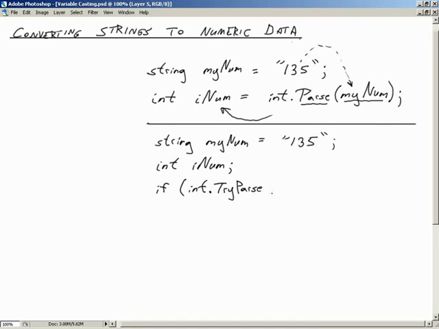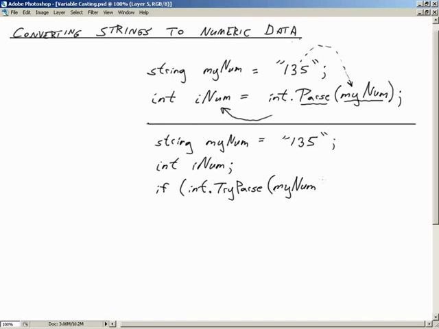Now TryParse takes in 2 arguments. So we're going to send it myNum. Why did I say inum? Hang on, let me back up. This is me getting carried away. No, I'm not. myNum is the string. That's what I get for naming this in such a way that I can't quickly tell. Phonetically, myNum and inum, yeah, it's too close.